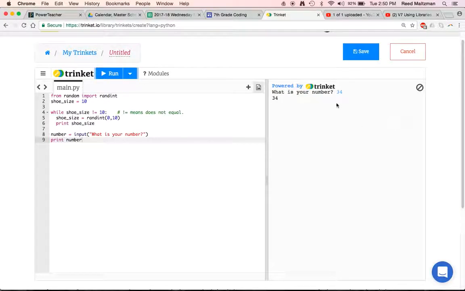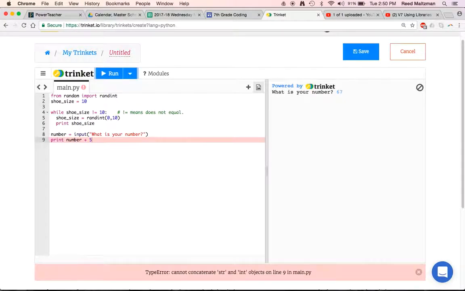34 down there. But remember that this is a string, so you have already learned that you need to say print number plus, if I do this, print number plus 5. Okay, so I'm going to go ahead and stop. I'm going to hit run. What is your number? My number is 67, and that's not going to work because number is a string.